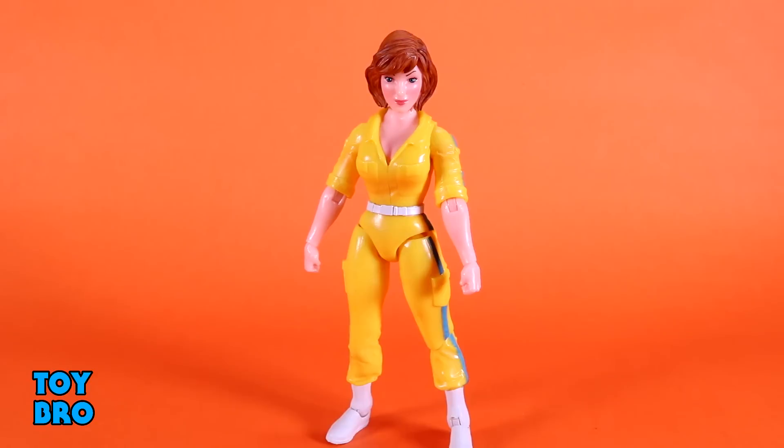Out of the package - our Ultimates April O'Neil figure. This has got to be the one a lot of folks truly want to have in their hands. I have a lot more appreciation for this figure now that I have it in hand than when I saw the original prototypes and early pictures. I don't think they looked very good, but having her in hand I do like this figure a bit more. I'm not going to say it's without its issues, because there are definitely things I don't like, but she looks better than the prototype and looks a lot better in hand.